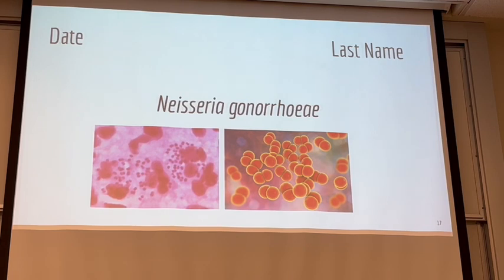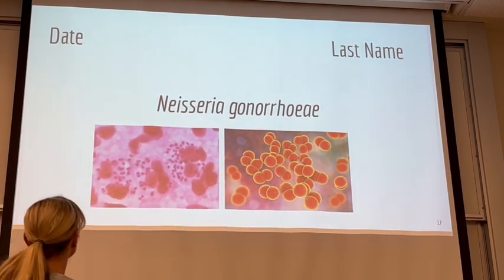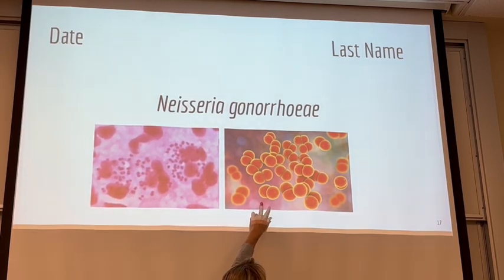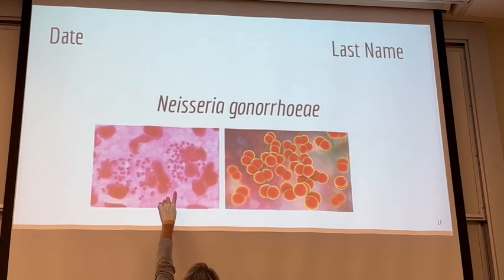First though, are these like human cells, like bacteria? Yes. So it's these little guys here. Oh, cocci, okay. Yeah. So these are diplococci. See how they're together? The diplococci. Great question. Okay. This is Neisseria gonorrhoeae.